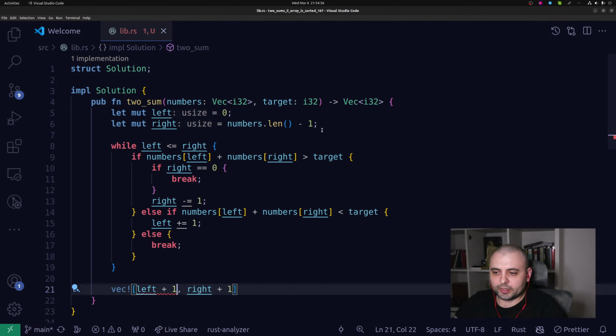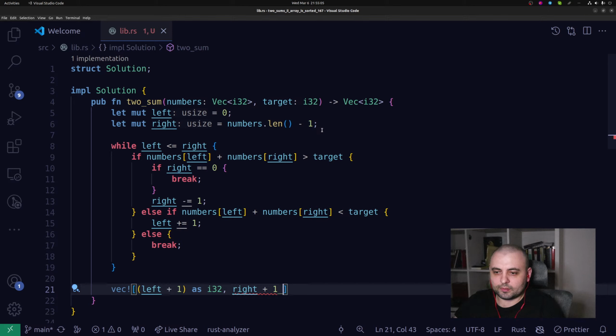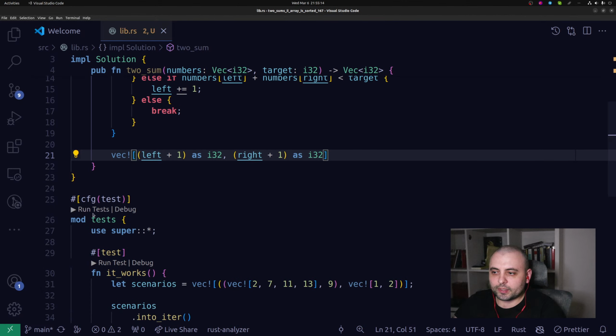But they need to be I32s. So another small moment important in Rust, need to convert the types. So yeah, let's give it a shot. It did work.